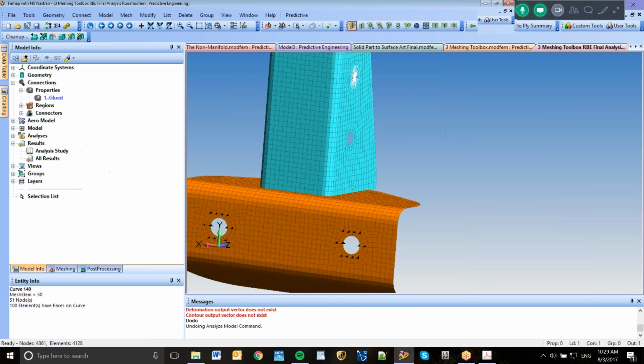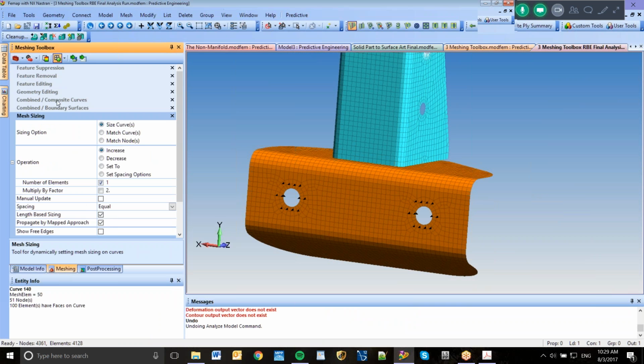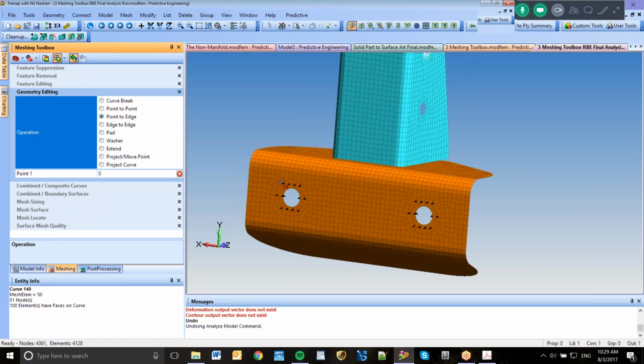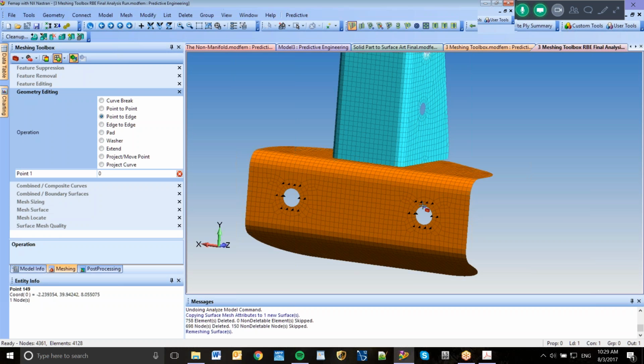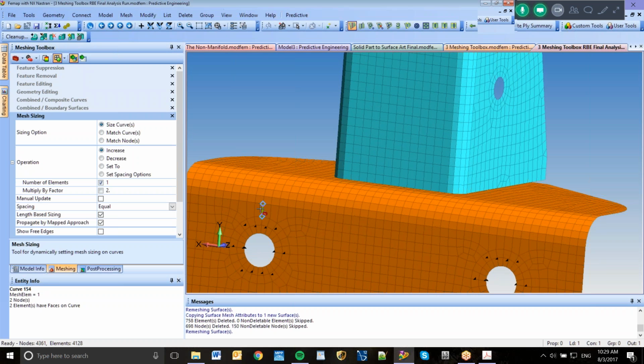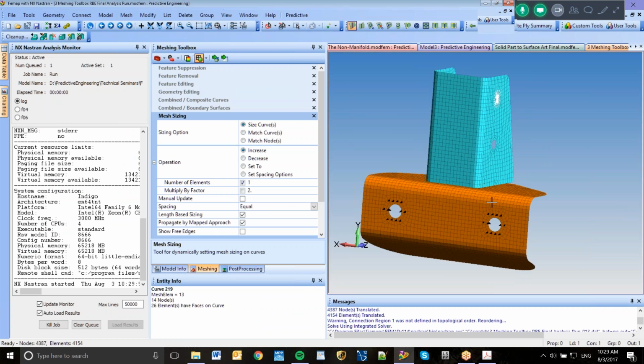I'll just take it back out to where we were, and we'll go back into the meshing toolbox, geometry editing, point to edge, like that. And then we can go into the meshing, and there's a lot of controls. I'm just touching the top of the iceberg about what you can do with all these tools. I mean, as you can guess, we have other seminars that talk specifically just on the meshing toolbox.